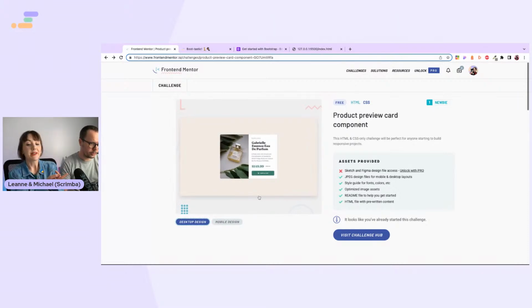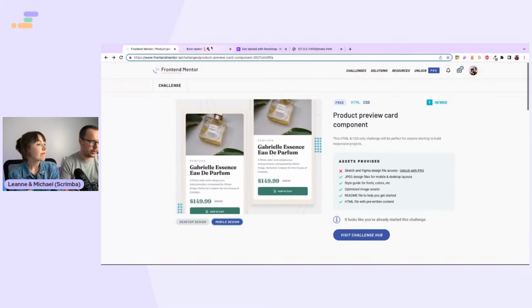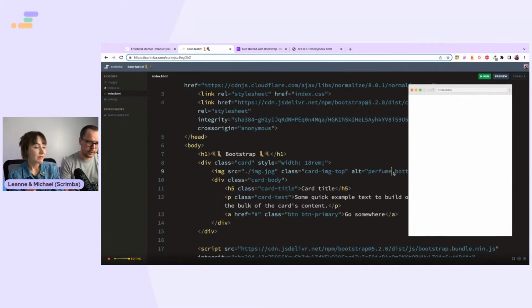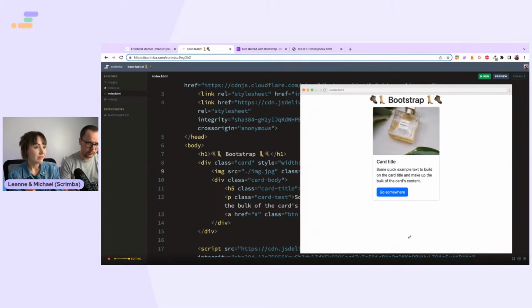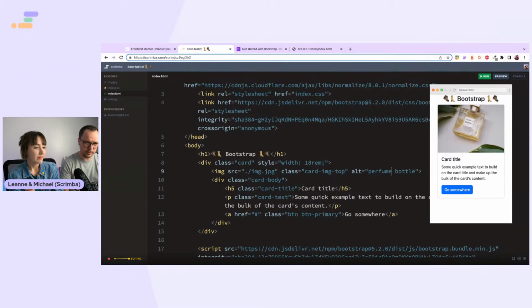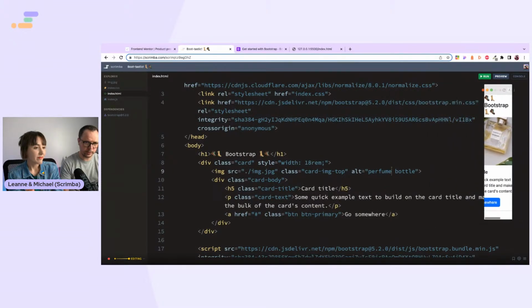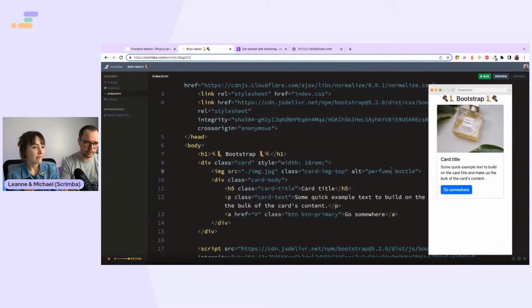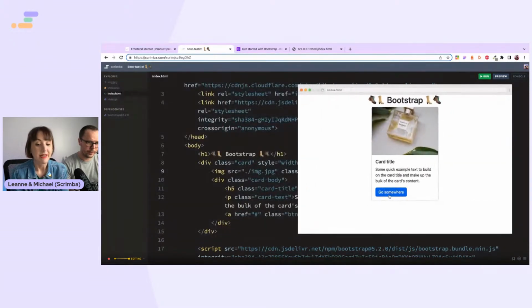How responsive is the card on its own? Well, let's have a look. Let me just quickly add the alt text to the image. Mm-hmm. What is it? Good one. Perfume bottle. So it kind of stretches out a little bit. Actually, no, it doesn't. No, it's not responsive. It's very similar for the whole thing. Well, yeah, I think we should do the button next, and maybe add the pricing as well.